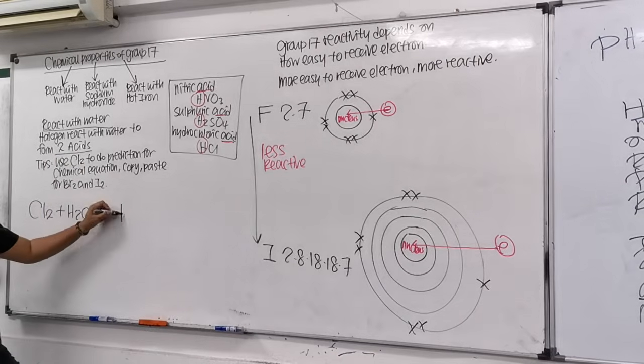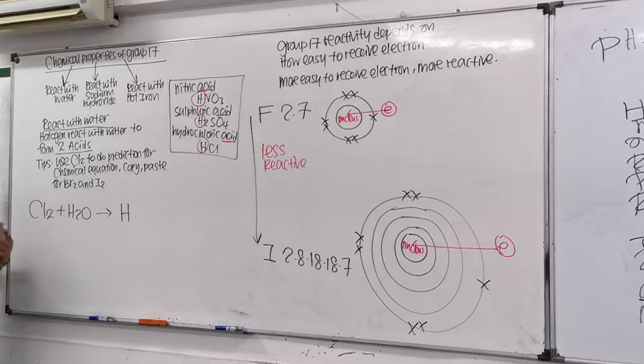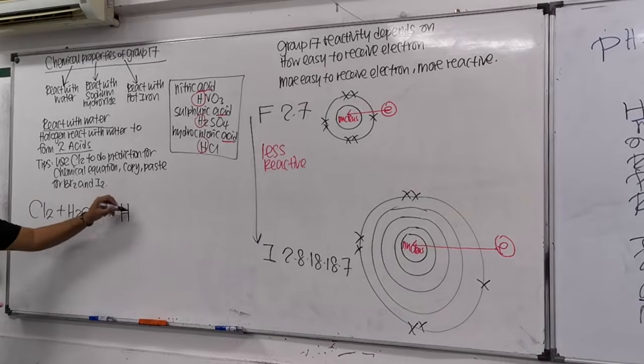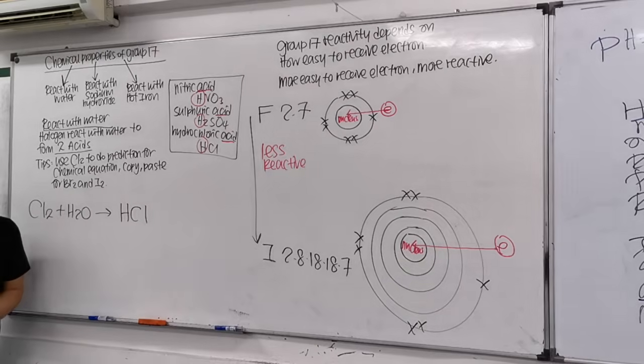So you must start with H. Okay? So any acid has H, and then here you can see Cl. You see Cl, I think hydrochloric acid. Are you with that? Hydrochloric acid, as simple as that.